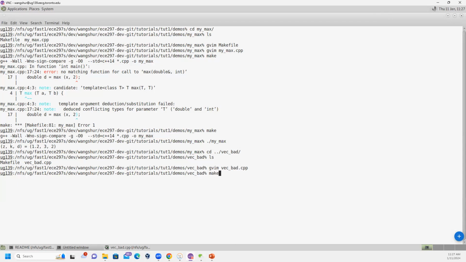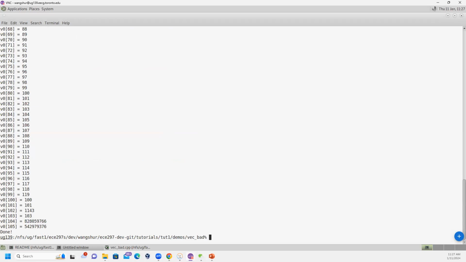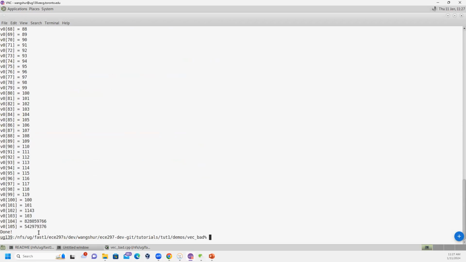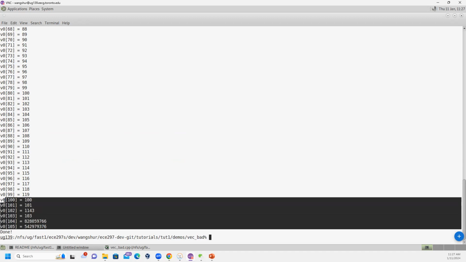Let's do a make and see what this does. Notice that there are no compiler errors. So it will print all the way up to B[105]. And these last 6 values are garbage.